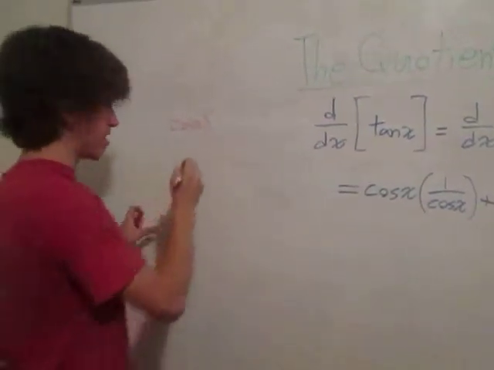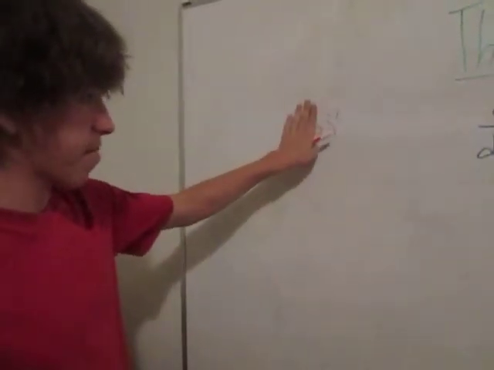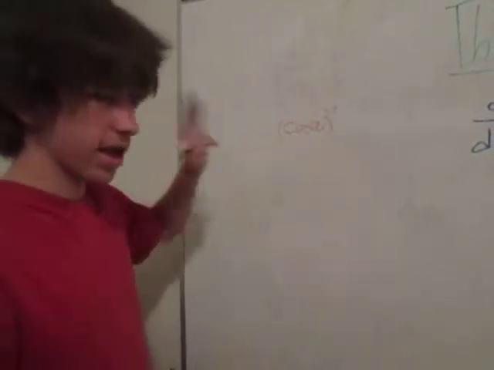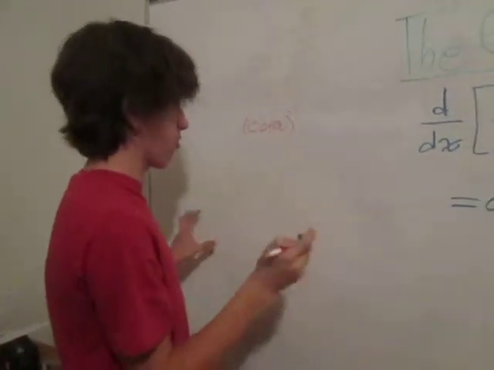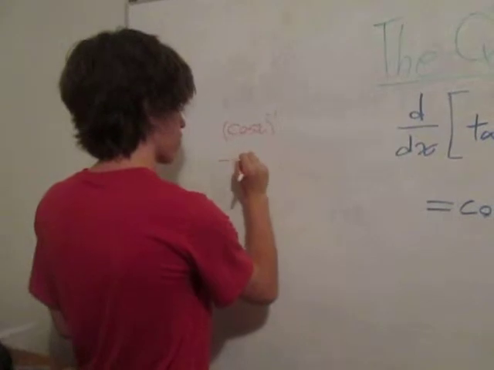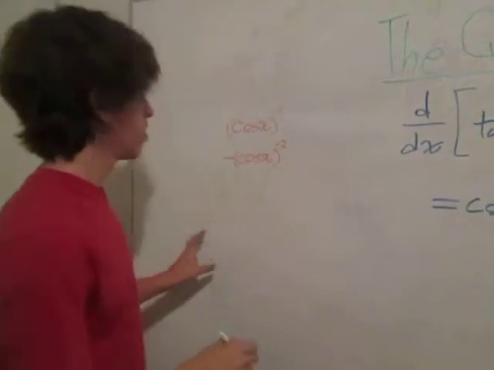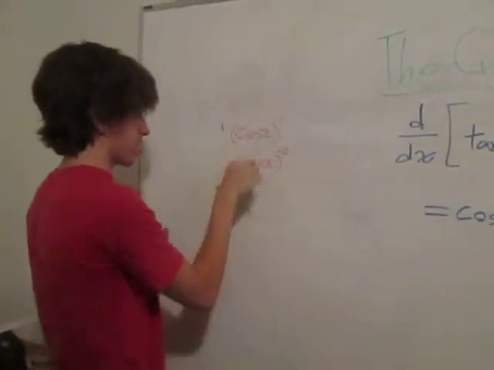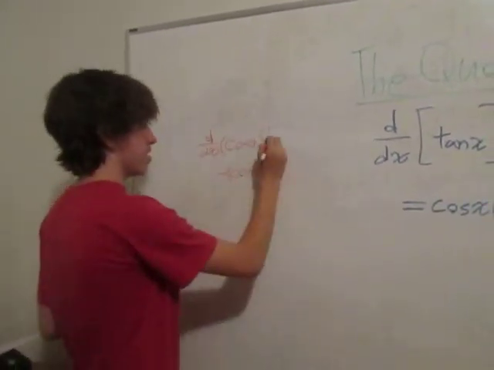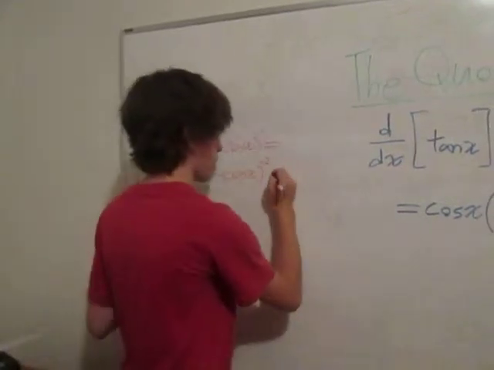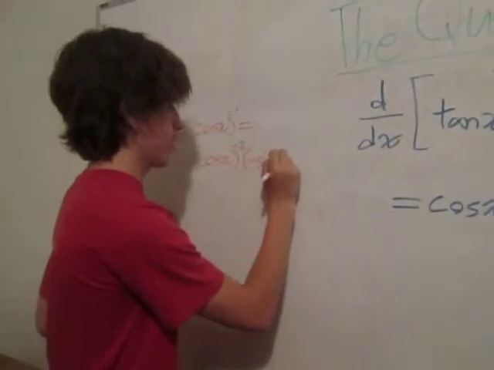It's a really bad marker. Can you see that? Alright, so using the chain rule, we treat this as x. I'm going to stop breaking it down so that we can get some practice visualizing it this way. We pretend this is x and only pay attention to the outside and use the power rule. So that's negative cosine of x to the negative second power. This is just the derivative. Here, I'll write it out. Then we multiply times the derivative of the inner function, which is negative sine x.